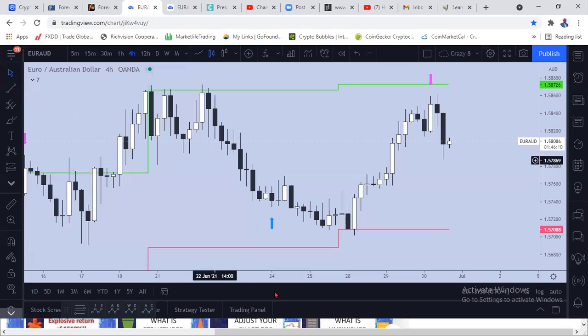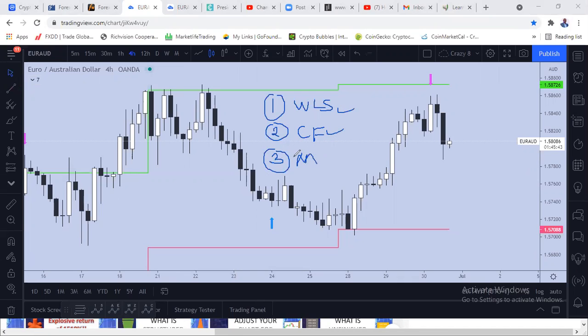Right, so I'll give us the lowdown of what we'll be looking at. So we will look at high probability setups taking weekly liquidity sweeps. We will look at high probability setup looking at currency futures. We've covered these two before. And then we'll look at high probability setup using break in market structure, right? So we'll be using these three. You most likely find out that number 2 can go with number 1, and it can also go with number 3, right?